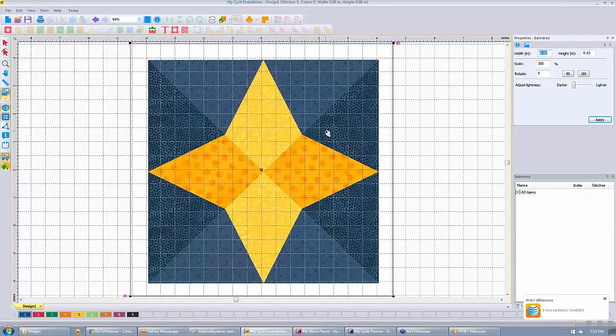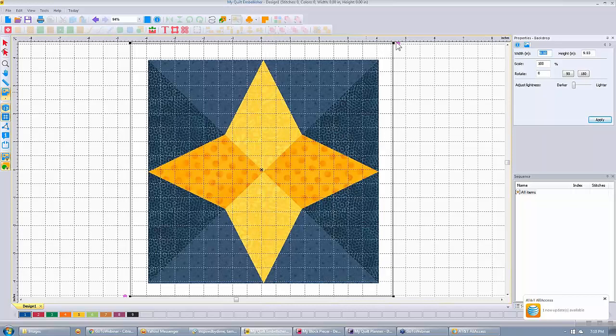Now, the other thing we need to do with this block, besides straightening it up, is to give it a size. Over here in my backdrop properties on the upper right-hand side, you can see that it says the width is 9.1 inches and the height is 9.03 inches.